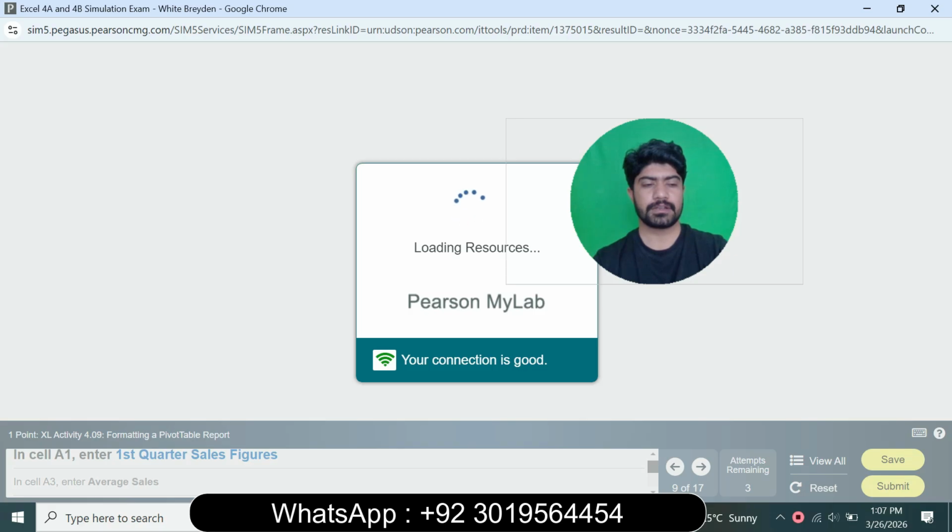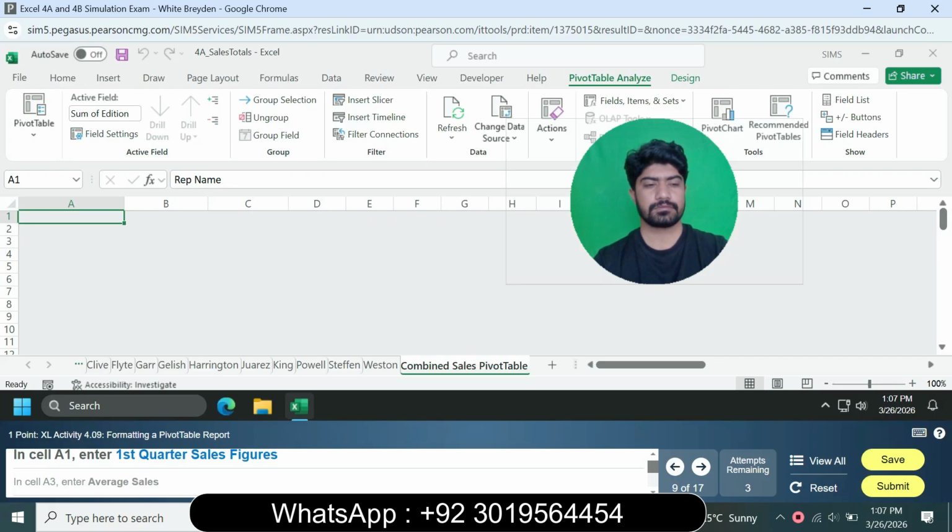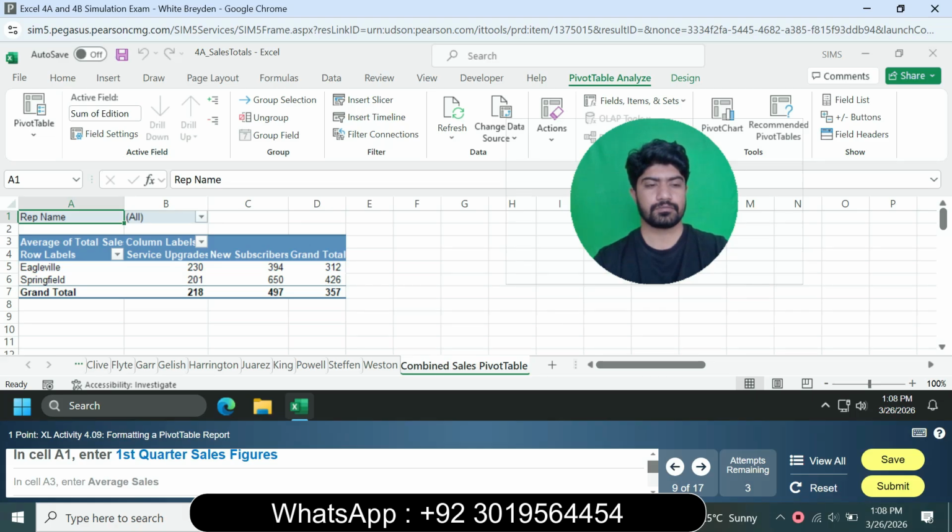So question number 9 is, we move to question number 9. In cell A1, enter the first quarter sale figure.